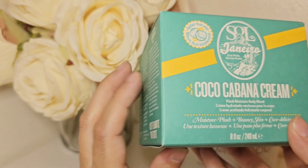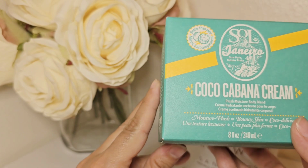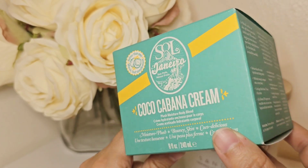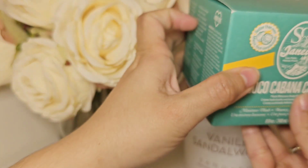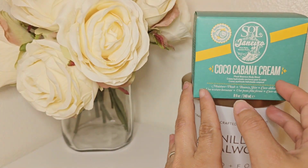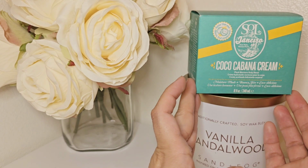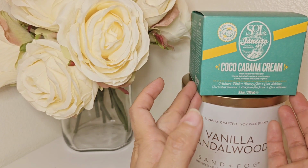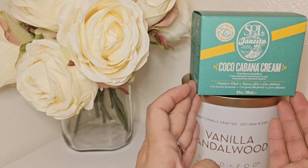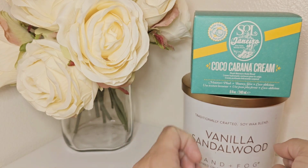So I'm gonna just go ahead and let go of this. I actually did not wear it. I opened the bottle and I smelled it and I was like, no, I don't think it's for me. So I'm gonna just go ahead and list this for sale. This is the cream, if I didn't say. It's the 8-ounce large size cream. I think that this is discontinued and a little bit harder to find. So I think somebody will really enjoy having it versus me probably trying to wear it just because I feel guilty that I spent money on it.